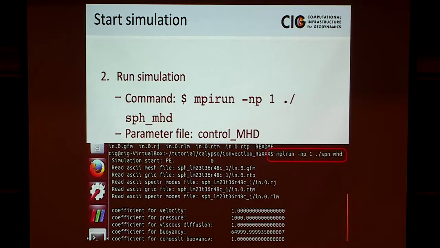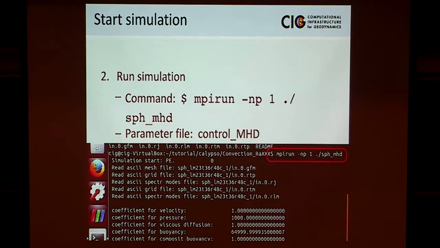It depends on the program. For the dynamo, a few weeks. How many time steps is that? 10 million time steps. And for the WD convection program, I performed one day for something like 400,000 steps. A non-magnetic case is much easier to run.